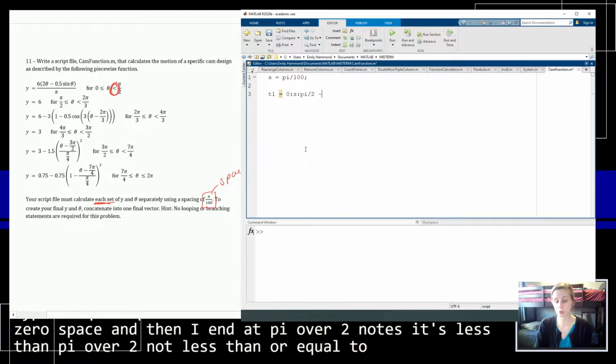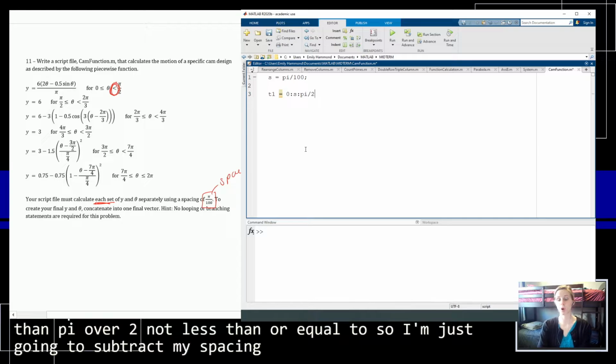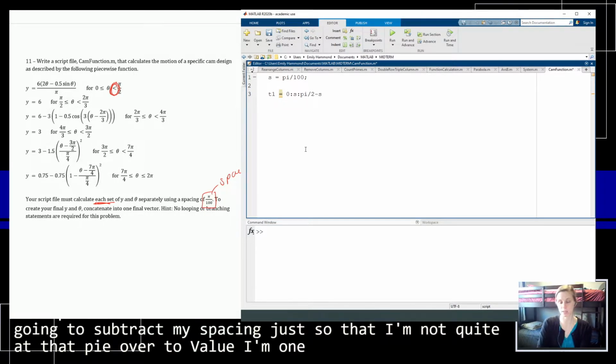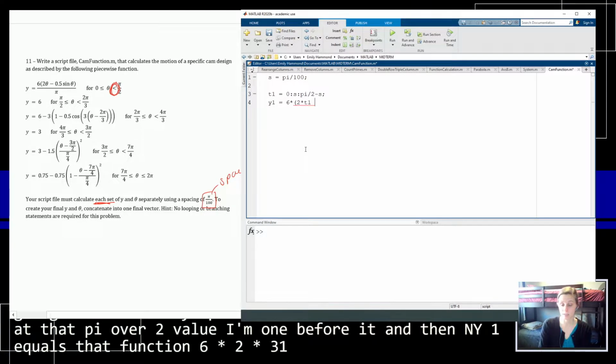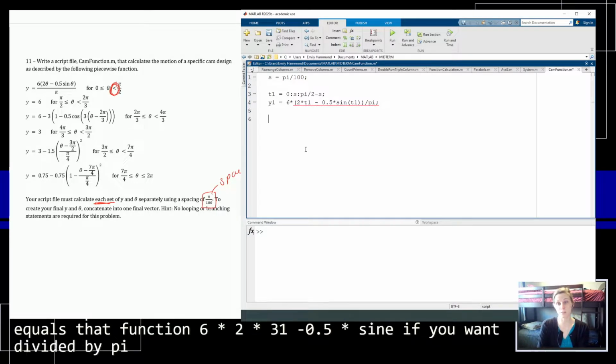So I'm just going to subtract my spacing, just so that I'm not quite at that pi over 2 value, I'm 1 before it. And then y1 equals that function 6 times 2 times t1 minus 0.5 times sine of t1 divided by pi. Okay, there's my first set of numbers.